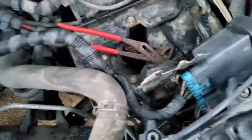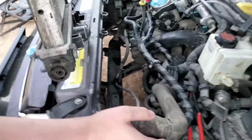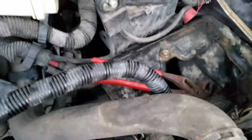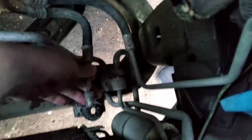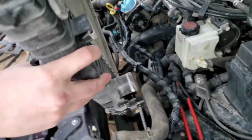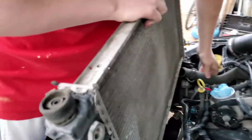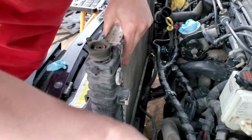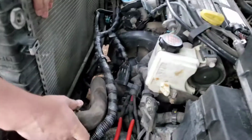So I'm going to put that hose on right there first, this one right here, and then down here there are these transmission cooler lines, right here and here. Plug them up if you want to, but that's it for now. Like this. Drop it in and put this on first.